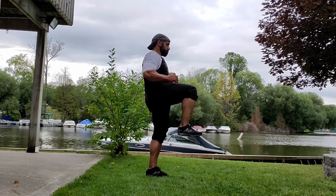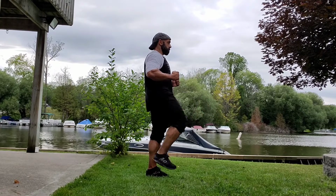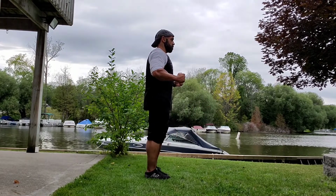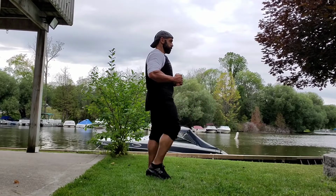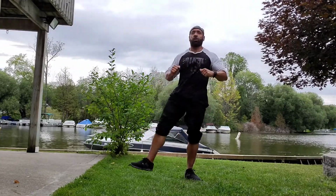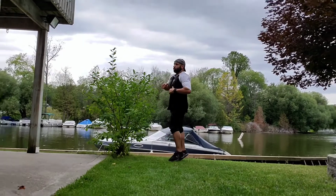You know what? I think the warm-up is just as important as the actual sprinting itself. Now, I'm really making sure I'm spending time doing a lot of knee flexion and hip flexion because of the injury that I had. So now I'm spending more time doing this particular one more than ever before. This one is a kind of modified sea walk, if you will. I'm in a neutral position. I'm not actually moving around, moving forward and moving backwards.